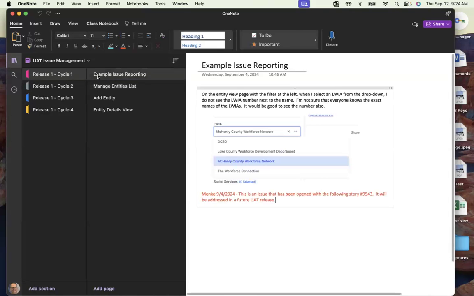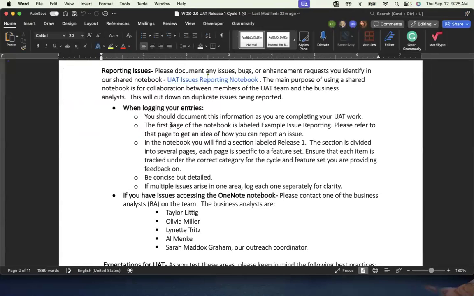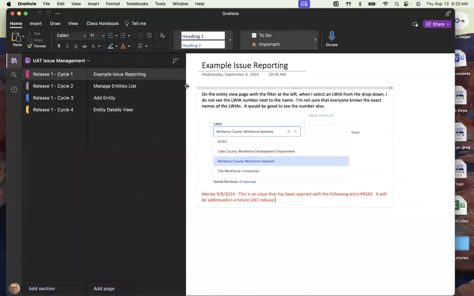Here on the first page, the notebook is labeled example issue reporting. This will give you an idea. I kind of think when I first jumped into it, we need this. This would be considered an enhancement, but it's a small enough and important enough thing that we'd probably schedule it right in.